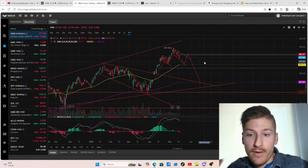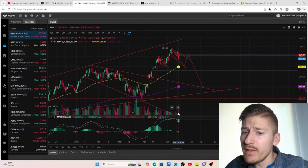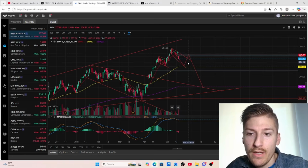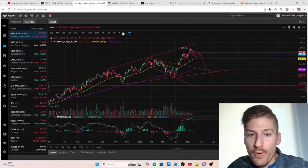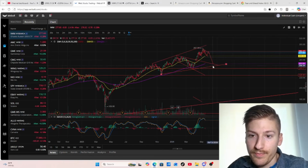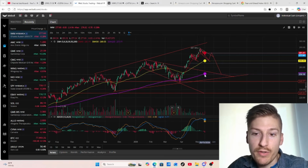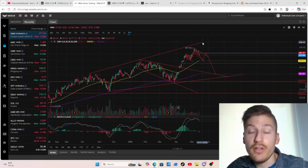I don't know. I'd prefer not to be bearish, but that's kind of what the chart is showing me, especially with the volume spike off of that drawdown. I would not be surprised to see this kind of situation play out, right? Draw down, fill the gap, rally to fill the gap, and then swing down lower. Not great, right? Not what we wanted, but I do stand by the fact that this is an uptrend, and this would just be another swing high before your swing low here to either tap the 200-day EMA or tap this uptrend and then fly in the other direction to all-time highs, right?